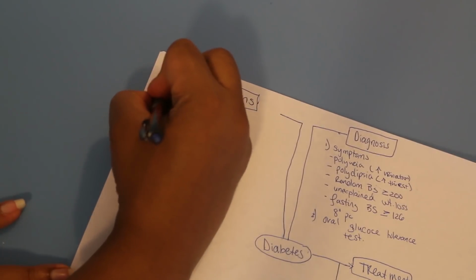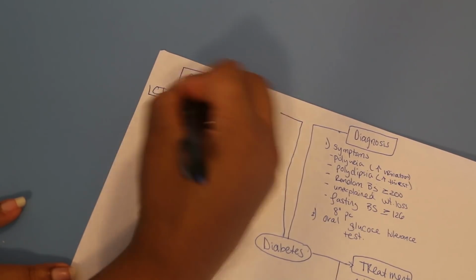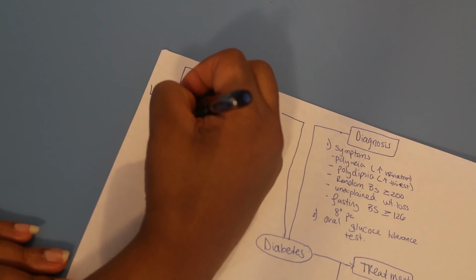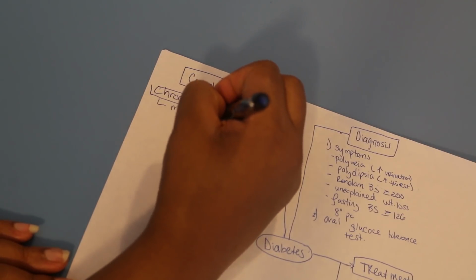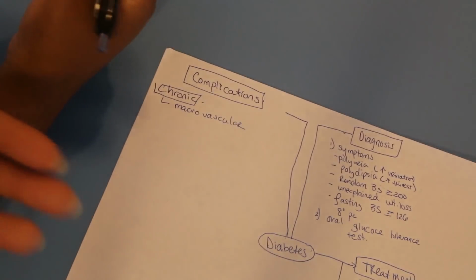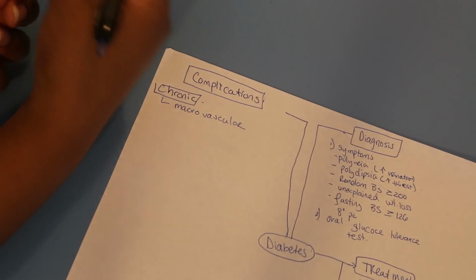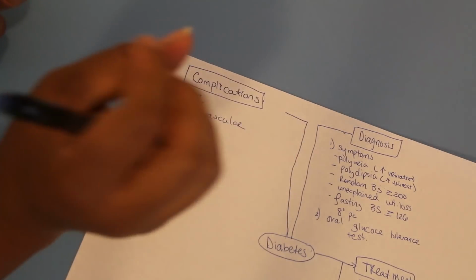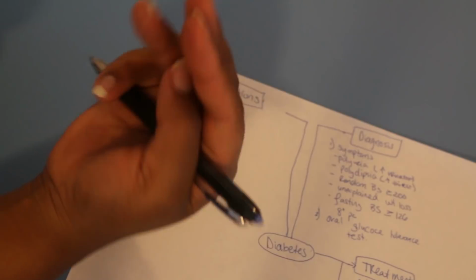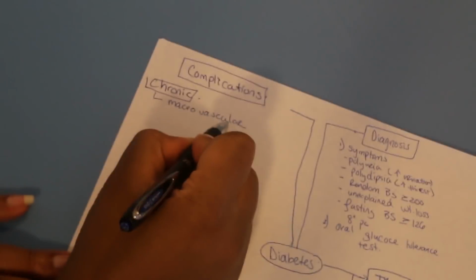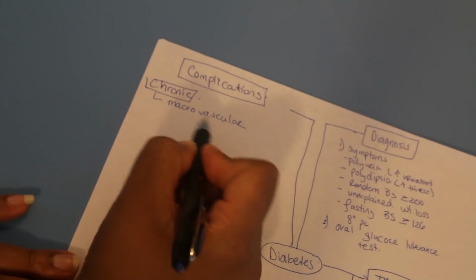So we're gonna put over here first chronic. All right, so under chronic, there's a few different subsets to that. So the first one we're gonna do is macrovascular. Diabetes really affects your cardiovascular system because it's dealing with the increased sugar in your blood. It makes your blood very thick, very viscous, and it can really damage your vessels, and that can cause you to have cardiovascular issues. So when we're talking about macrovascular, these are bigger arteries and veins that are being affected.